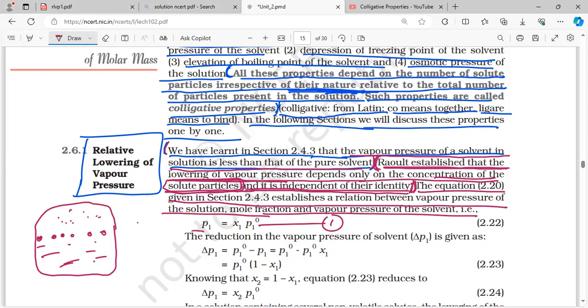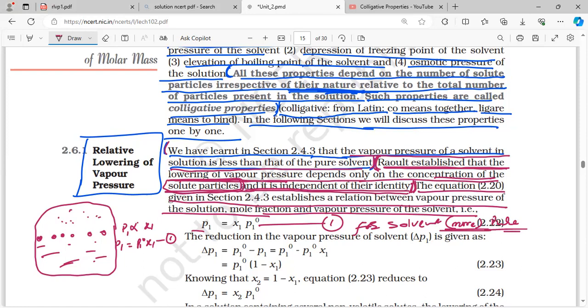So that is the equation they are telling, and this is for solvent. For solvent, P1 is proportional to X1. So P1 equals P1 naught X1. So this is the equation. Now this is the lesser vapor pressure. This is the solvent. Pure solvent is always more, yes or no? Pure solvent is always more, because all the particles are going to vaporize. So what will be there, Sanoy?